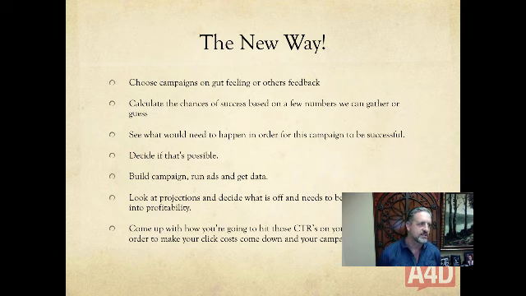Does it make sense? Just because something could potentially be profitable in the very best case scenario, does that make sense that that's the thing that we should work on? Then we build our campaigns, we run data, and then we look at our projections that we originally made, and we decide how close are we to where we made our projections, and where are things off? Is the conversion rate right? We obviously know the CPA, that's going to be fixed. So are the CTRs on the ads low? Do we need to fix those things? And so on and so forth.